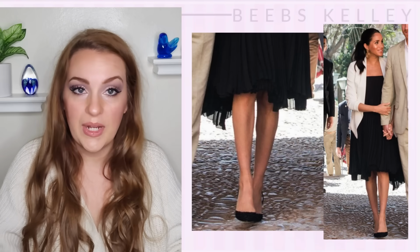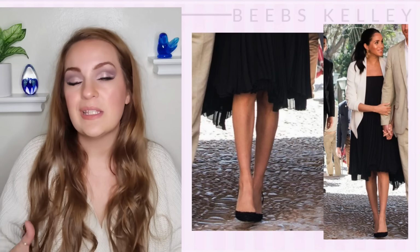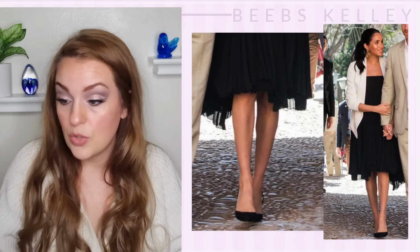And here she's also pregnant in these two looks that I'm going to show to you with these handkerchief hemlines, so it makes it even more toothpick effect. I mean, I'm not saying she has toothpick legs, but it makes them look too thin for the rest of her body, and it just accentuates that.